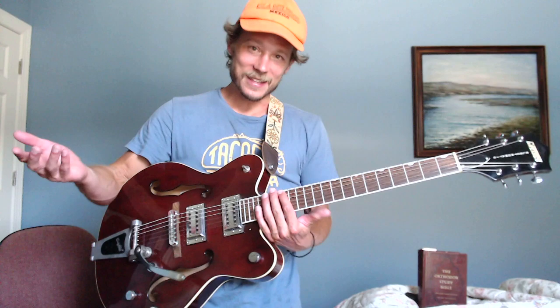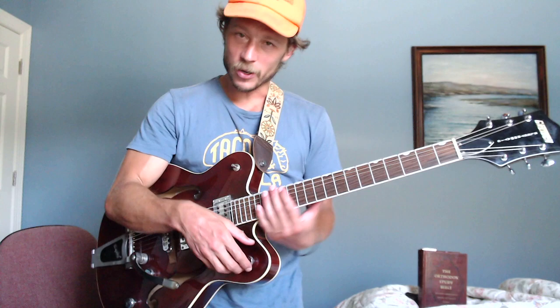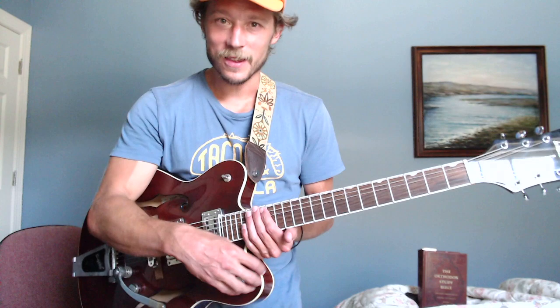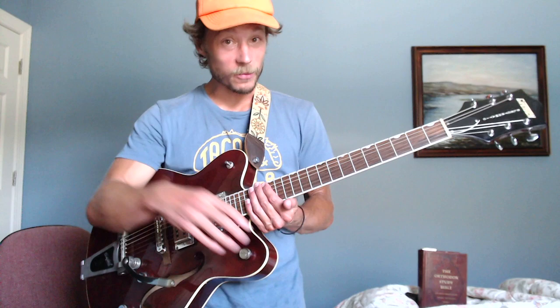Now, is this intentional? This comes up all the time. Probably not. When you can fingerpick as well as Towns, he knows what string sets are available, and he's just going with the flow. Sometimes he's going to hit the 4 instead of the 3, or the 6 instead of the 3. I don't know if that was just him improvising or if it was well thought out for some reason.